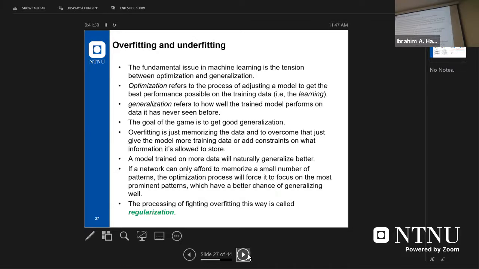Because I remember, a long time ago, some master students started working with machine learning and building feed-forward neural networks, and they were very happy with 99% accuracy. But it's overfitting. It memorizes the data, but it will not generalize. So the performance will be really bad when you deploy it in real life. Overfitting is a very dangerous problem.